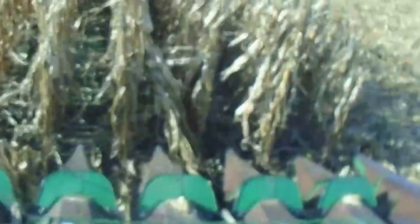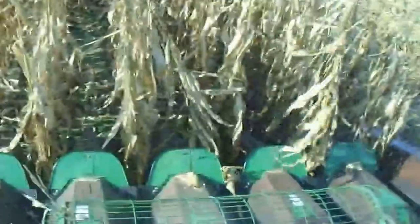The corn is starting to come through. Once I get going, I'm going to go really slow — right now I'm going a half mile an hour. I used to be able to go about two miles an hour. You just have to watch it doesn't plug up, and if it does, you've got to hit stop pretty quick and reverse it to unplug it. It's stripping the ears and pulling them off, and the corn is coming in from the back. That's the process.